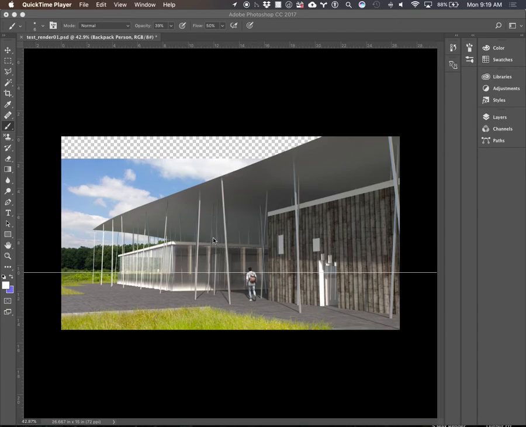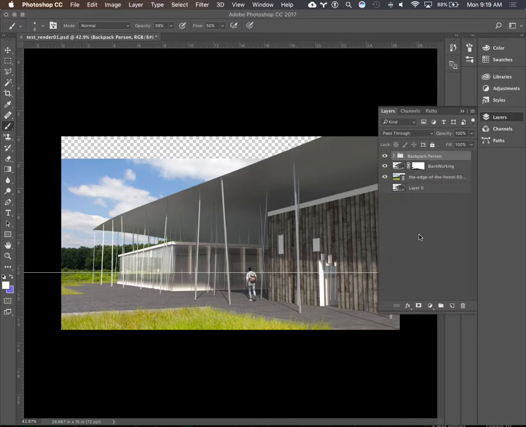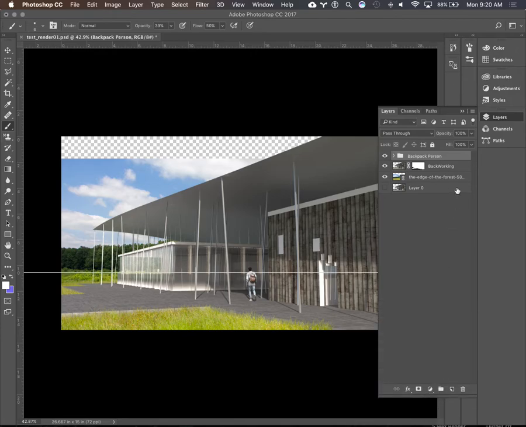Okay, so some of the things that I want to talk about today is layer management, and just go over that one more time. It's really important for you to manage the layers because as this gets more complicated, you add more people, you add more things, you can start to have 50, 60 layers here. And so if you don't get into the habit of naming the layers and organizing them, then it can actually slow you down and become a problem.